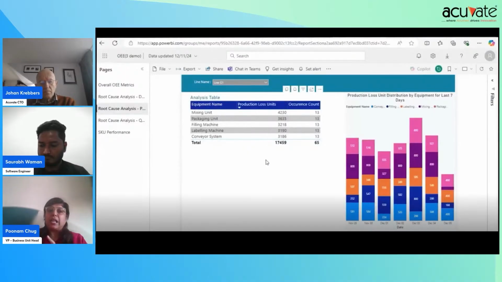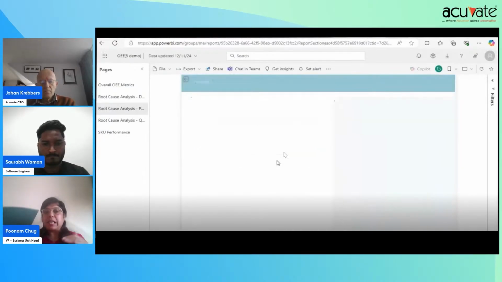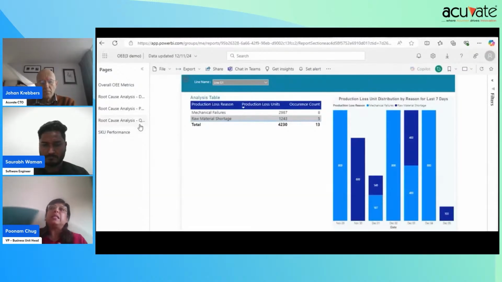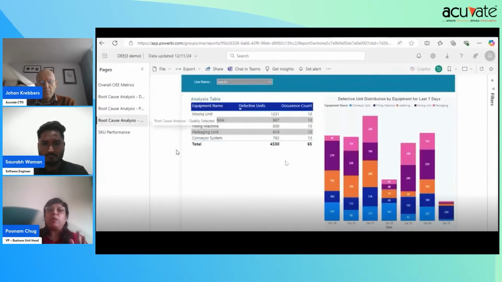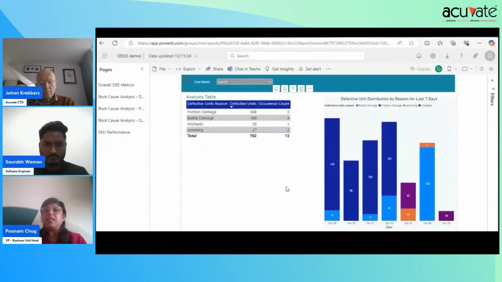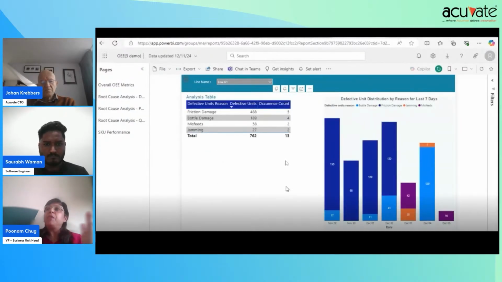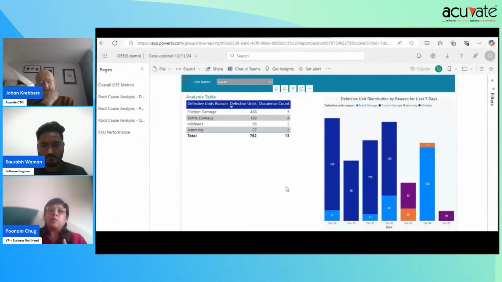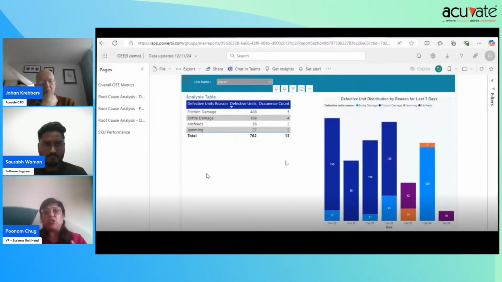In a similar fashion, I can do a root cause analysis for performance as well. So just like the downtime, which impacts the availability factor, we are looking at the performance as well. We are looking at each of the equipment, what was the performance at each of the equipment line, and what was the reason for the dip in performance, right? Similarly, we can do this analysis for quality as well. So for all the equipment listed, what was the drop in quality, and then I can drill down further to identify the reason why the number of defective units are there at that particular equipment, right? This way, the supervisor can do a root cause analysis to identify what exactly was the issue and thus address the issue at the earliest.